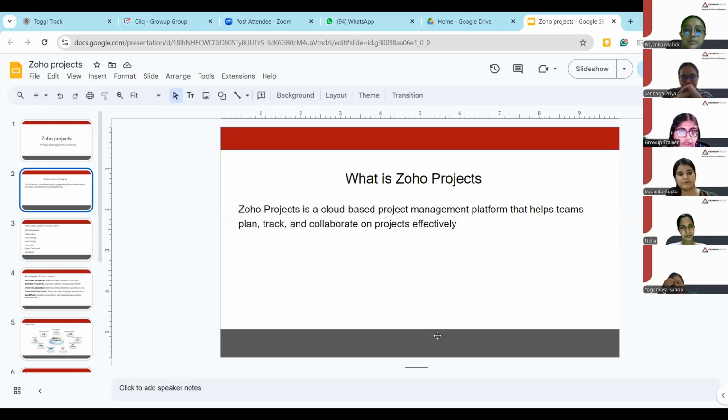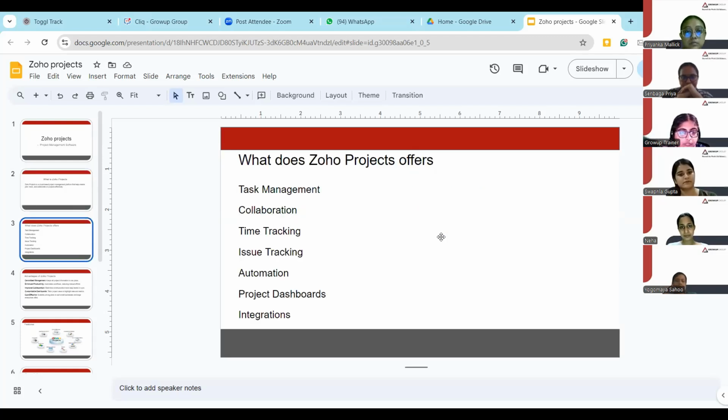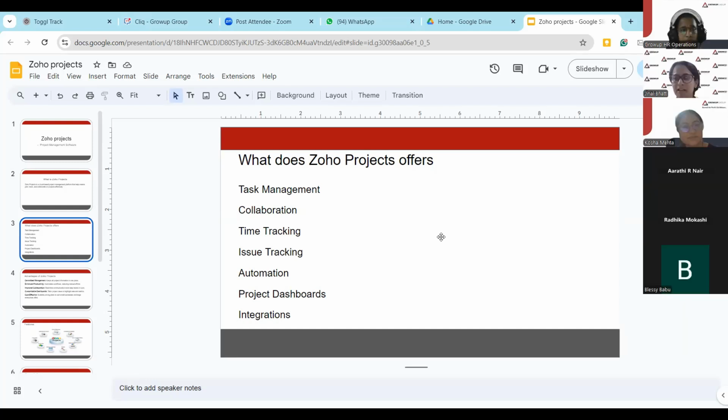their tasks. So when we talk about Zoho Projects, it offers us different tools. First is task management. When there is a big project, there are different small tasks. When we want to assign one task to another team or another person, it becomes very easy to assign the task, and that's where Zoho Projects is very useful. Other is collaboration. There are some tasks in the organization which are interrelated, or dependent on each other. While the dependent task has to be finished, collaboration is very much required, and we use Zoho Projects for the same.